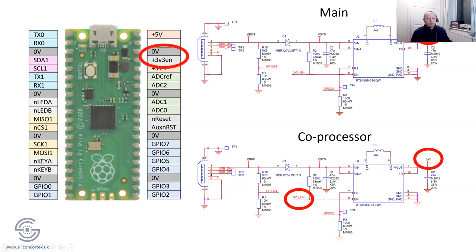So you can just put a bridge between those two pins, and jobs are good. And the only other thing I would probably suggest to do would be on the reset. I would make, and I'll show you the wiring in just a second, I would want to make the main processor reset or control the reset of the coprocessor, if that makes some sense.